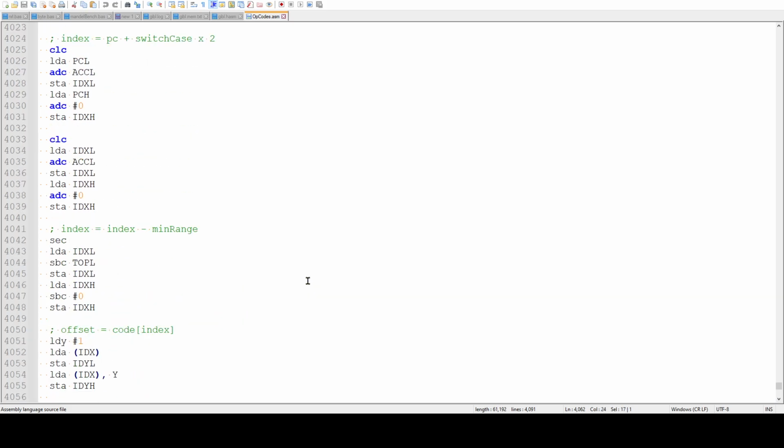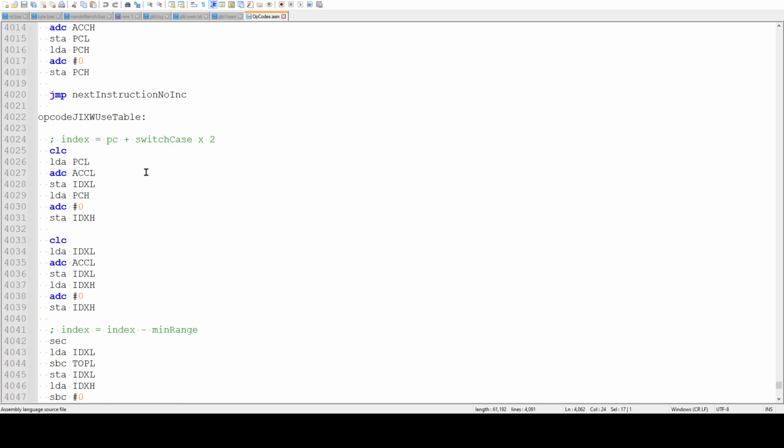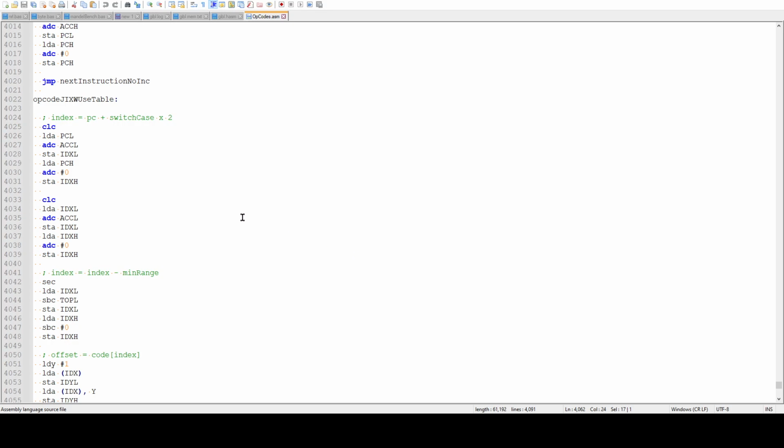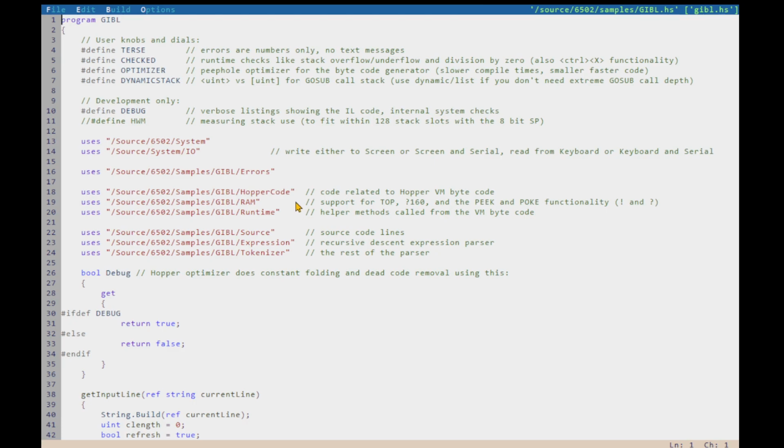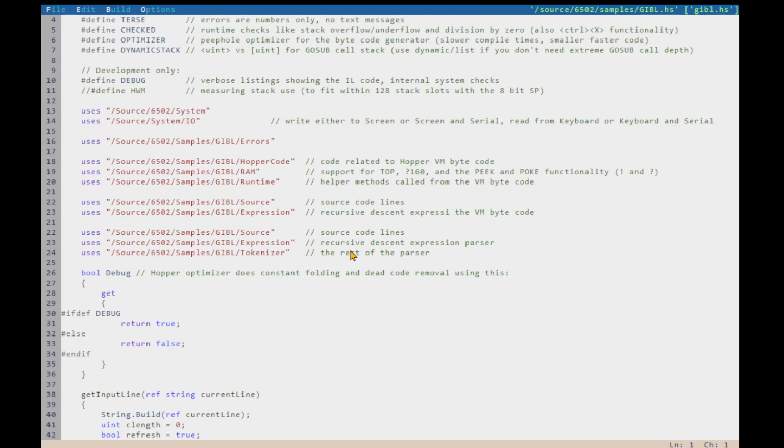So a lot less, especially since these are 6502 instructions rather than hopper jump instructions, jumping through a jump chain down that long list of cases. This is a lot faster and also a lot smaller. So I did it for both reasons, to optimize both size and speed. And we're back in hopper. Yeah. So it was to optimize both size and speed for the basic interpreter.